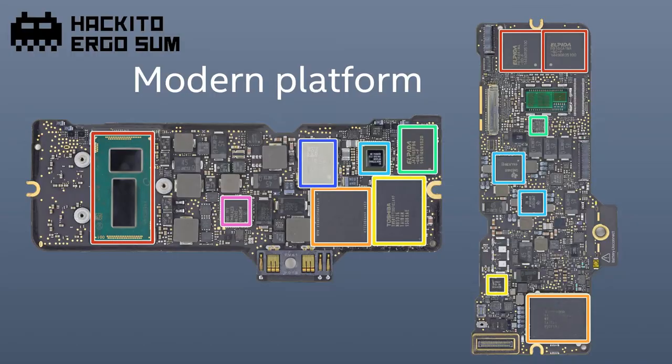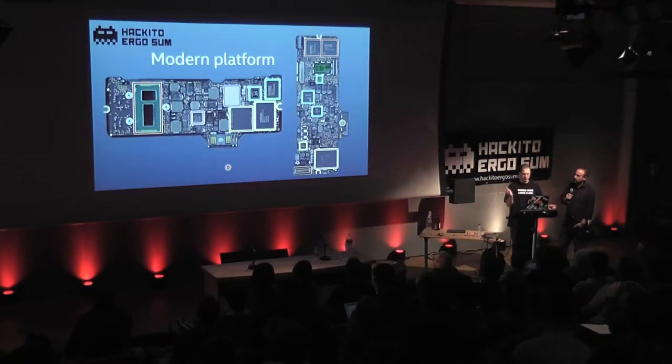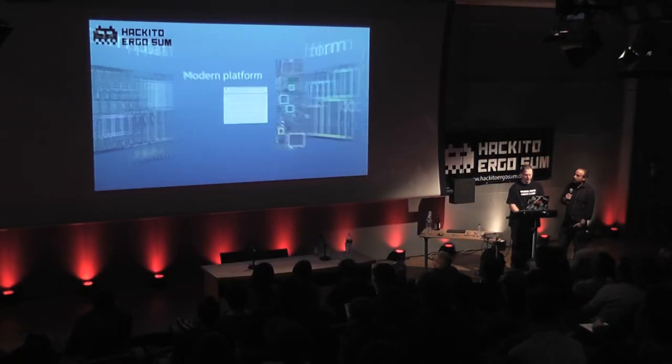The sad part is, for these chips, the data sheets that you could usually find for each chip online, Apple seems to have an NDA signed with each OEM. So when they manufacture a chip for Apple, you cannot find the data sheet. So we had to find the sister chips or the brother chips or whatever that's close enough. I was going to look one by one and see what we get.